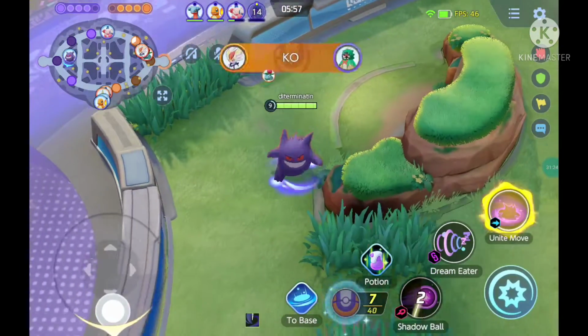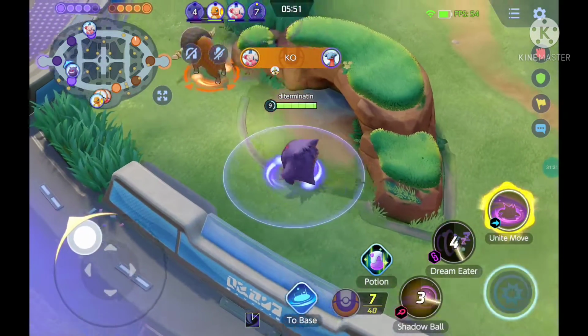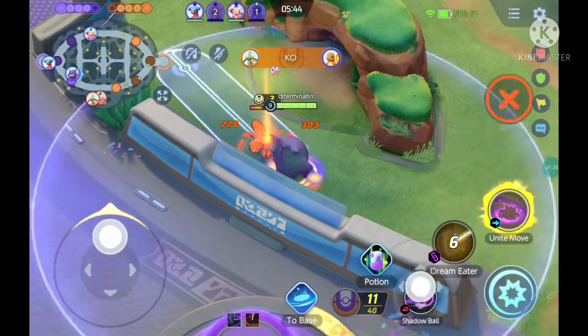Gengar's Unite move at level 9 is okay, but it's pretty cool. I mean, you get more health, and you gain more speed. It helps you catch up to other people around the map.